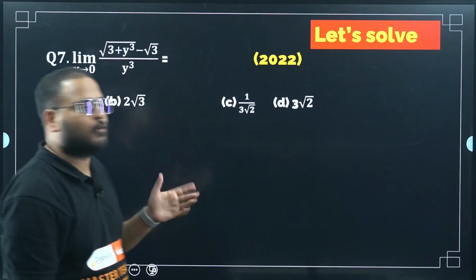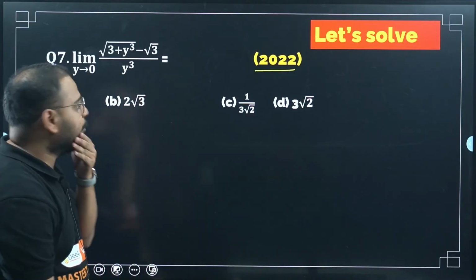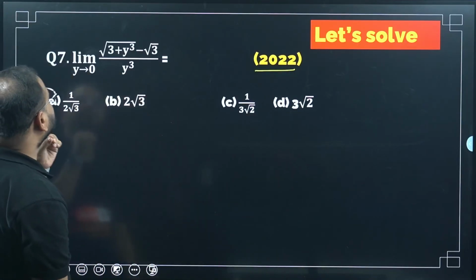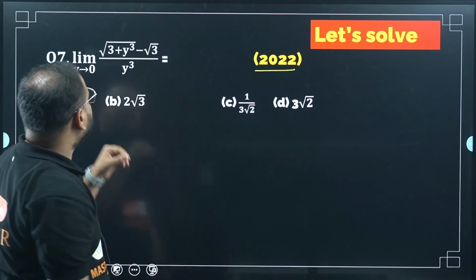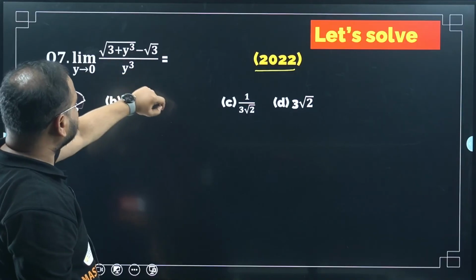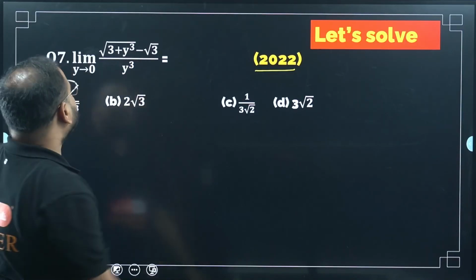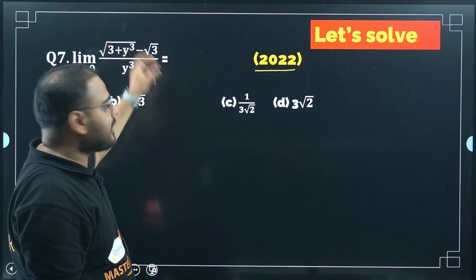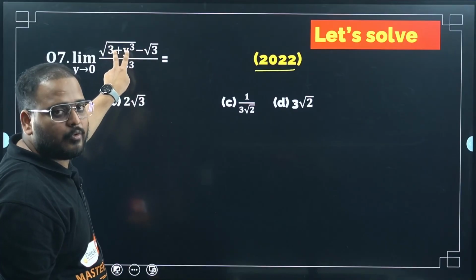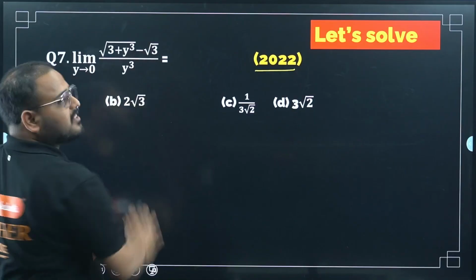Okay, this is your PYQ from KCET, has been asked in 2022. This is a very simple question, right? I can do the rationalization over here, no? Let's do the rationalization. Why, sir? Because if you do the rationalization, bacha, y cube will get cancelled. Can you not see that? Root of 3 plus y cube will become, when multiplied, whole square. So 3 plus y cube, this will simply become 3. So 3 and 3 will cancel each other, no?